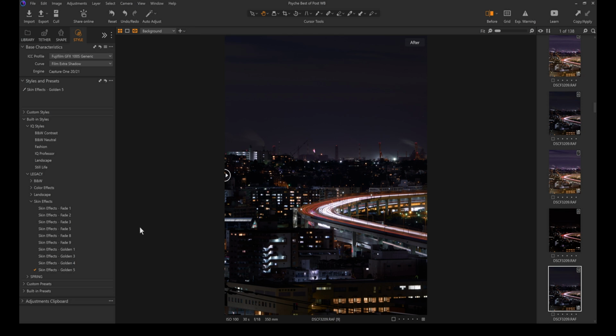Now if you look, when I turn that on and off, this turned it off. So here's my landscape. When I go to Skin Effects Golden 5, landscape disappears.